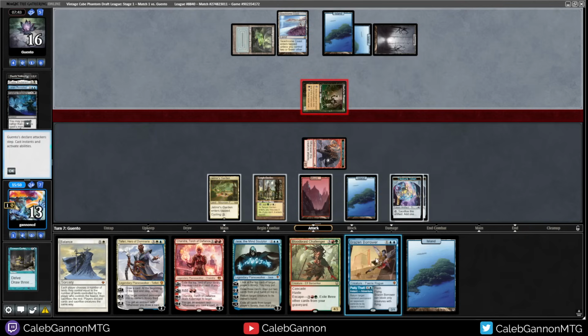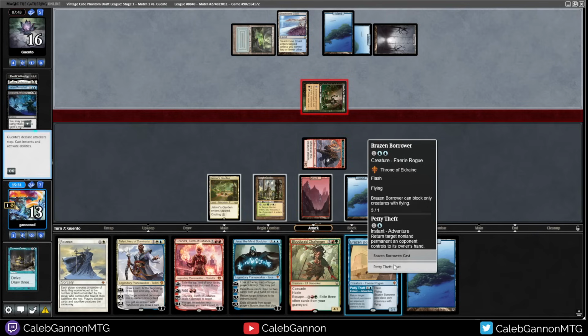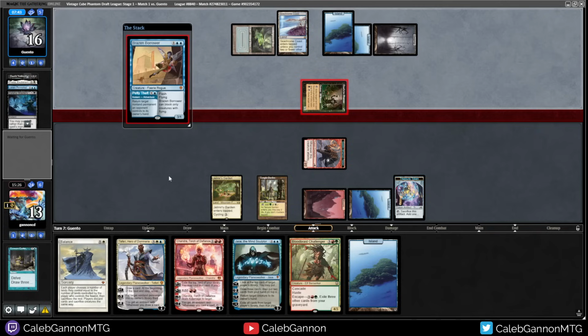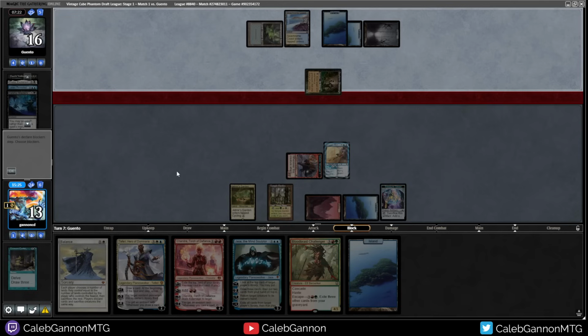I think the way I want to play this, I just want to play the Brazen Borrower and start hitting them for damage. And I want to do it now just in case they... I don't need to Petty Theft a Deathrite Shaman. And I want to do it now so if they Mana Drain, they only get the mana on their second main. That's the reasoning. No blocks.